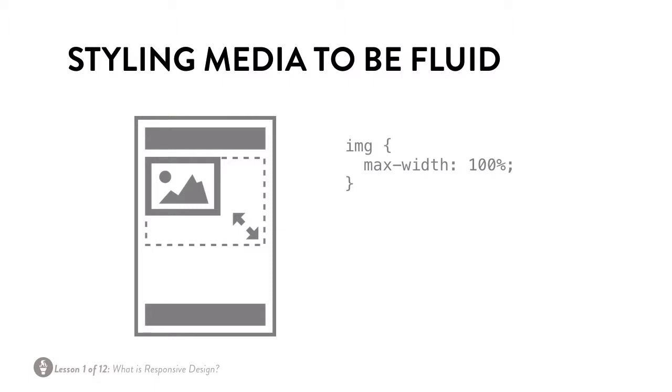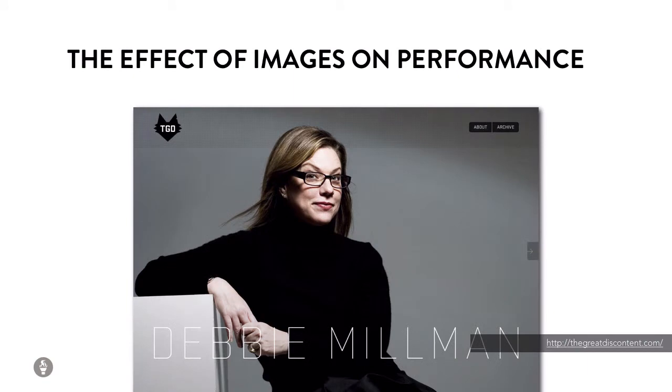Even though this is relatively easy to do, there's a lot of issues we have to consider when we're using flexible images. One of these has to do with bandwidth, and specifically how long an image takes to download. We can create these larger images for websites and they look great on the desktop, but we're actually penalizing mobile users or those with slower internet connections. So this is actually one of the major challenges of responsive web design. How do we give users only the images that they need?